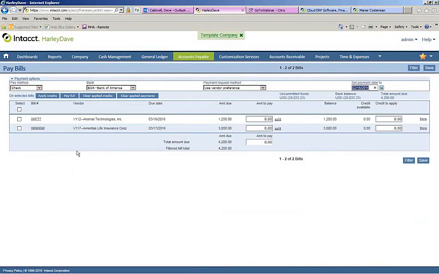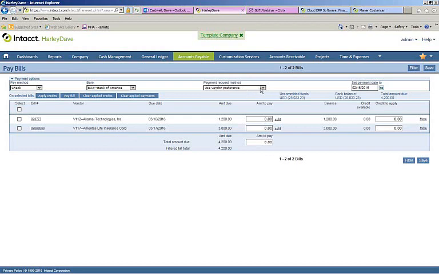Standard procedure here in terms of selecting bills to pay. Again, the considerations along the way, the payment method that we're going to use, and you can see that we can use check, charge card, record transfer, cash, or ACH. In this case, we're going to record checks against this. We will have two different vendors that we are going to be writing checks towards. We've identified the bank. The payment request method, use vendor preference.